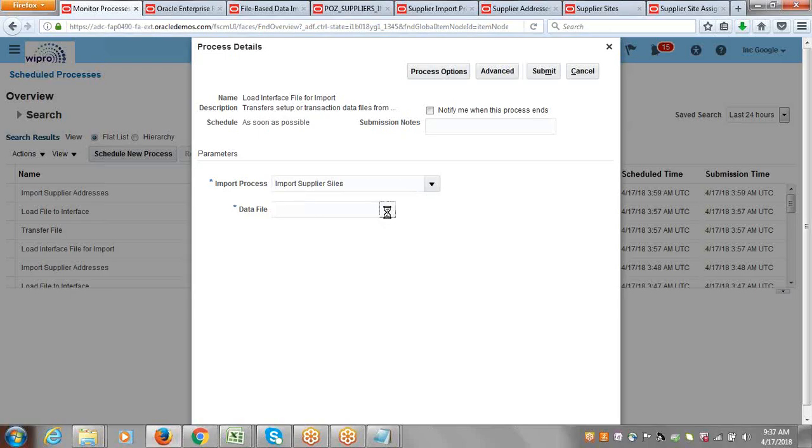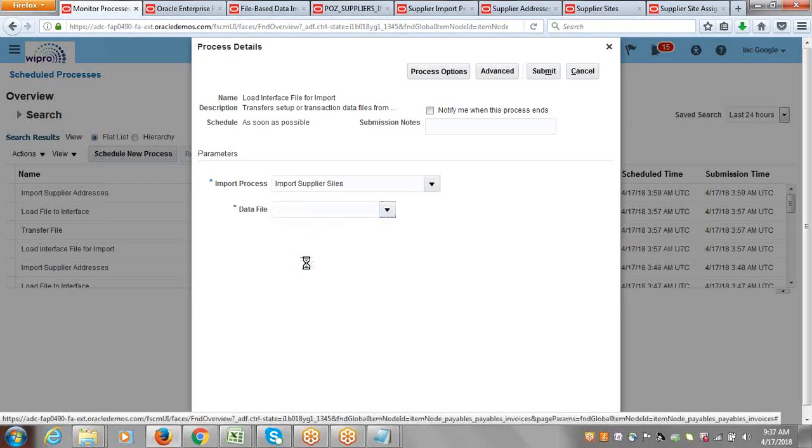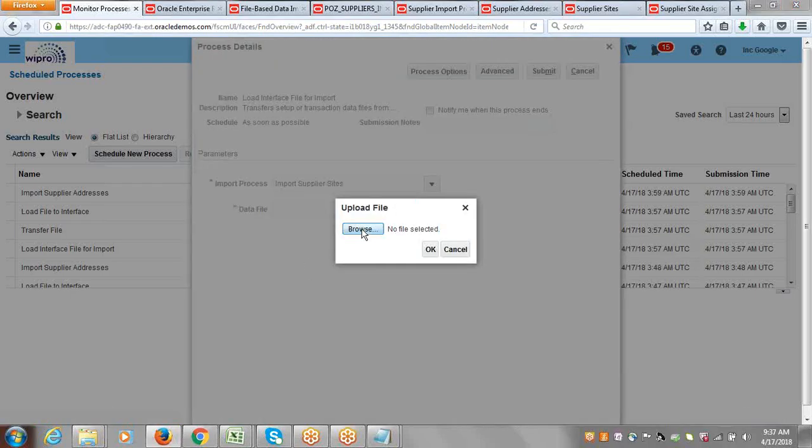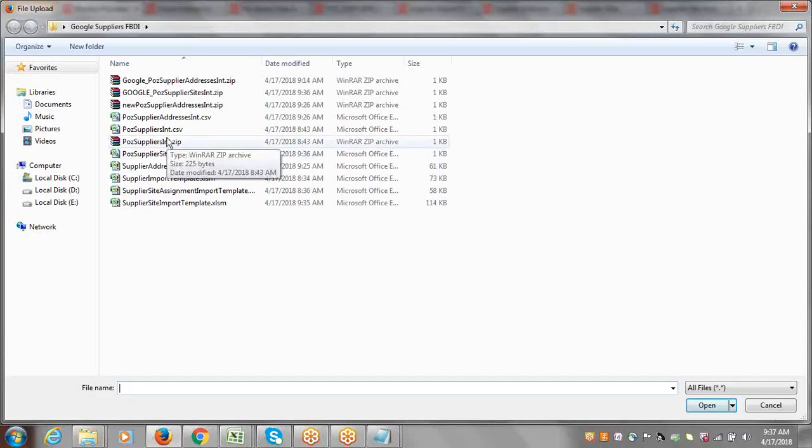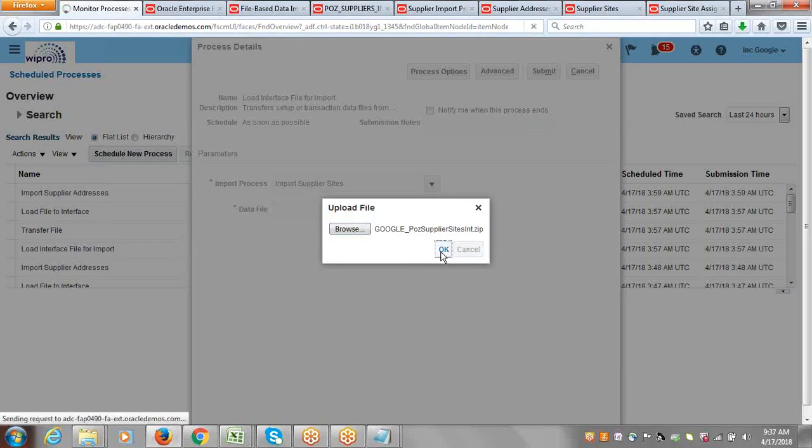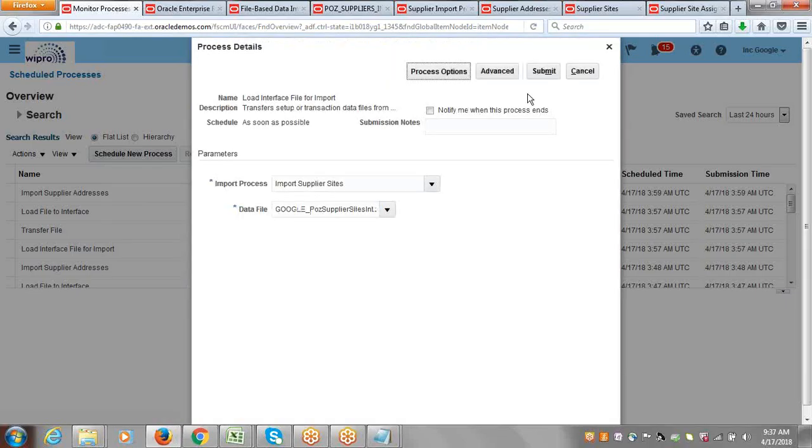Data file, we have to browse and select. Go to upload new file. Click on browse. Here we have the Google POZ supplier sites interface related file. Save, OK, and submit. Click on submit.